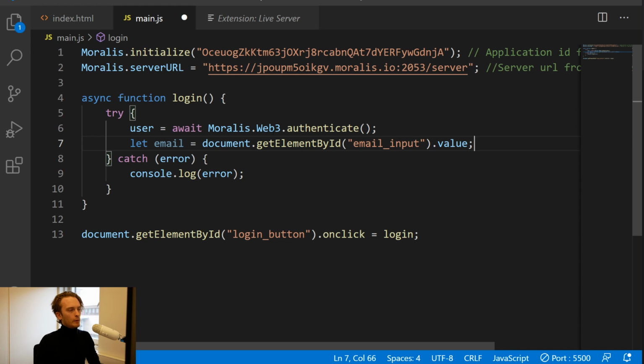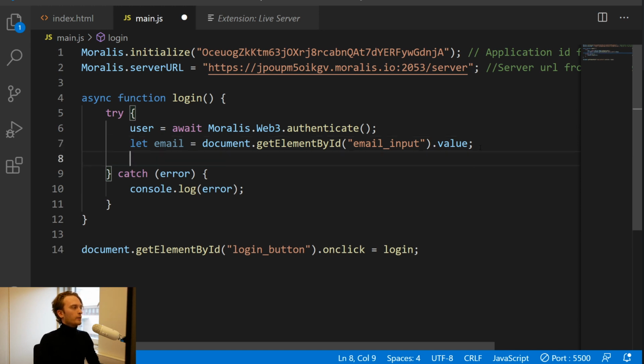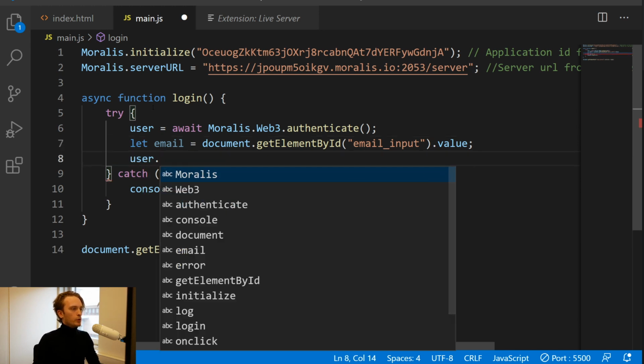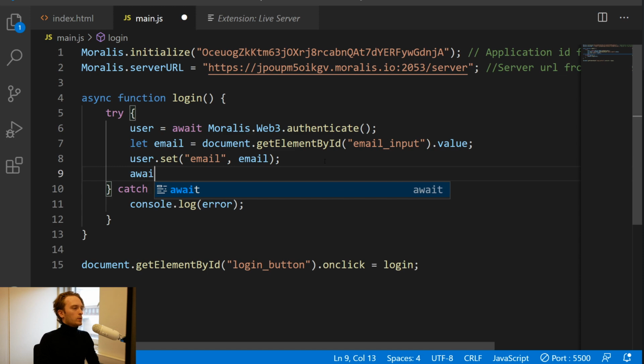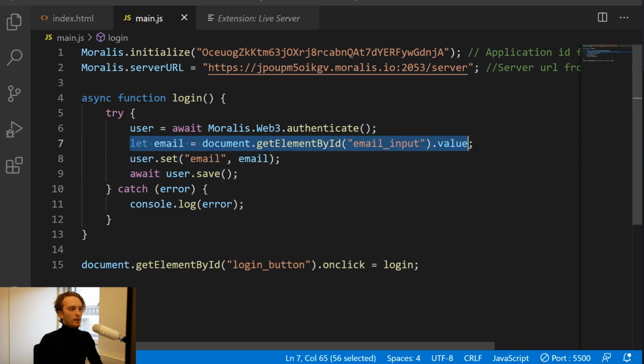We can get the value from an input field, and then all we have to do is use our user object that we got from the authenticate call, and then say .set. We're going to set the property email, and we want to set it to the value from the email variable. Once we have that, we can just go user.save like that, and that's it. What this will do is grab the email from the input field, set it to the user object, and push the user object up to the Moralis cloud.